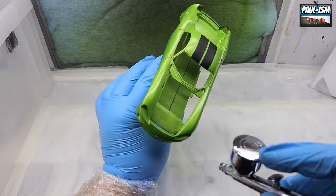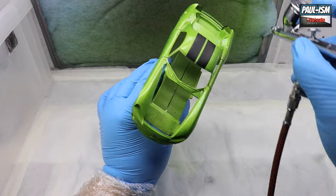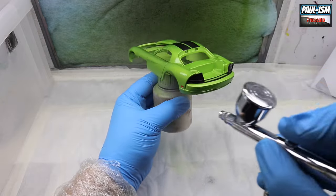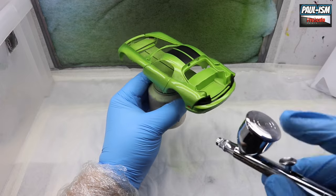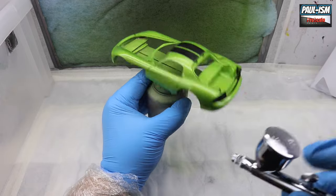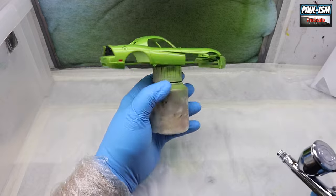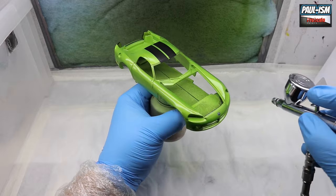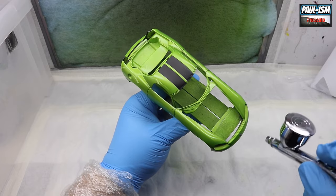So I'm going to speed this footage up a bit. Don't forget, we're also going to 2K all our other components as well. They want to be done separately at the exact same time. We need to be very careful none of them touch together because this stuff is as sticky as can be. And obviously get everything in that case as quick as you can to limit the amount of dust that will land on the surface.